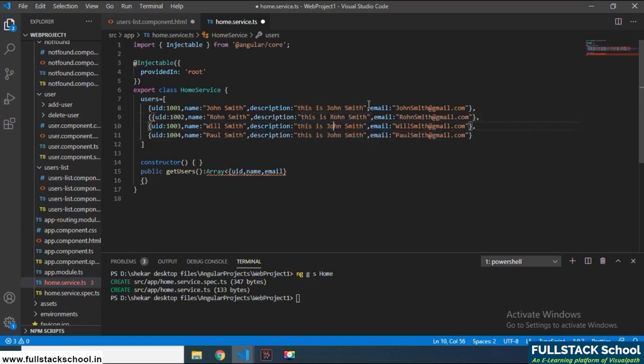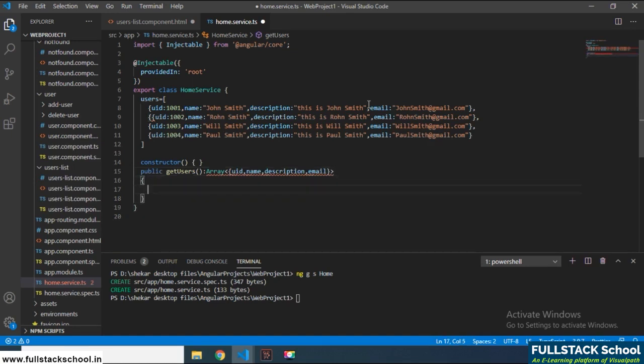This is Ron Smith, Smith. So this is what we are creating now: the description, comma email. That is what we are creating in the get users.